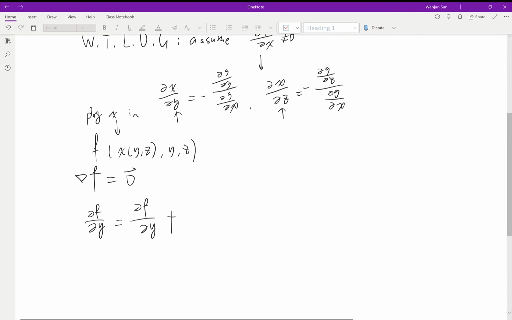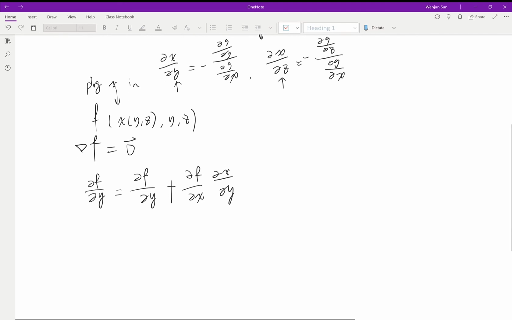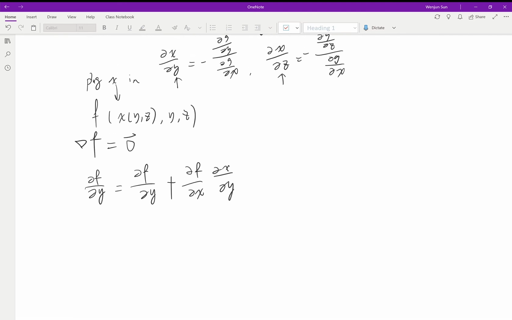Now this is where it gets very confusing for me. Del f del x, del x del y, right? That's by the chain rule, because we have one way to get to y directly, or get to x and then x go to y, right? That makes sense. However, these two are not the same function. Not the same, right?